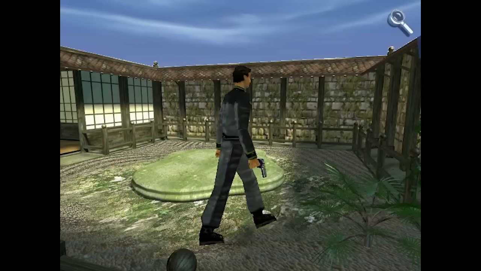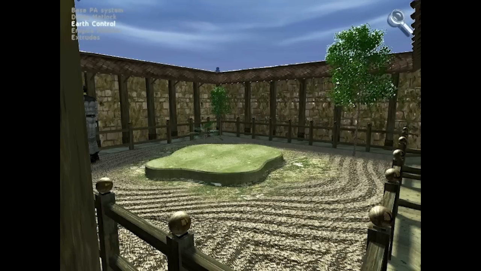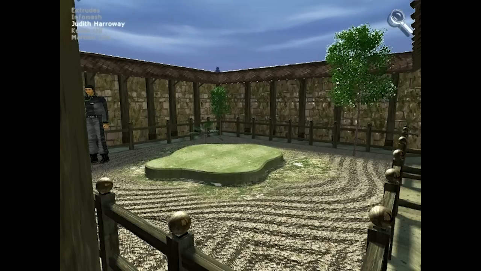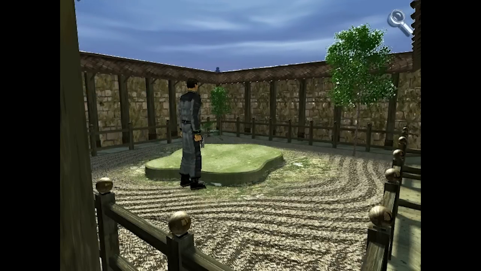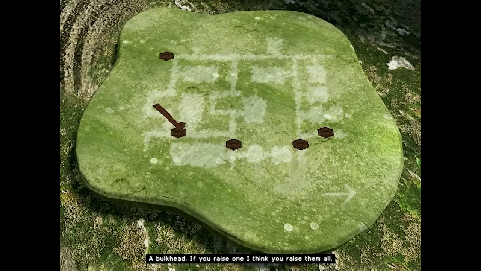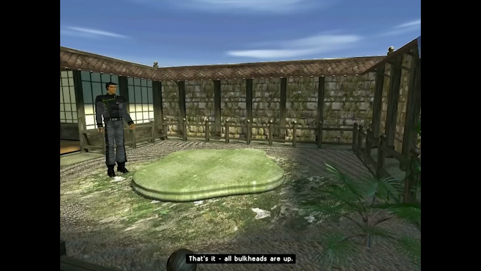Well, before I do that, let me talk to Mood. Oh, it's just the same topics from back there. Actually, wait, can I talk to her about info meshing now? Nope. Use rock. Or don't. There we go. A bulkhead. If you raise one, I think you raise them all. Well, let's raise them all then. Boom! That's it. All bulkheads are up.